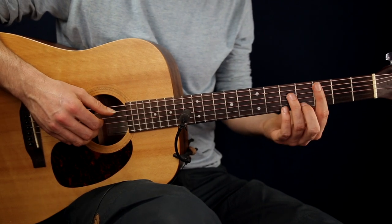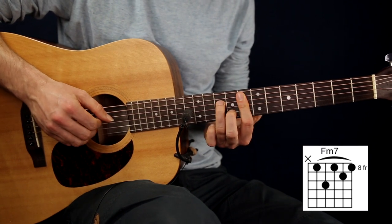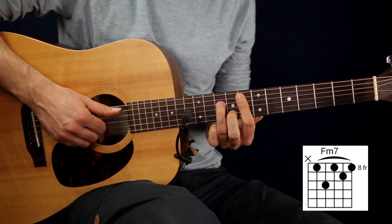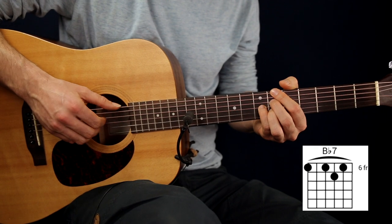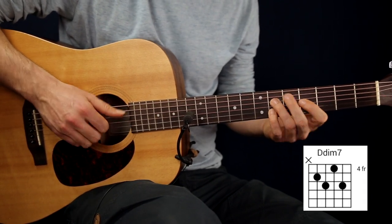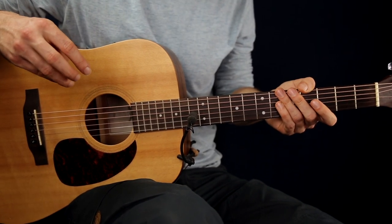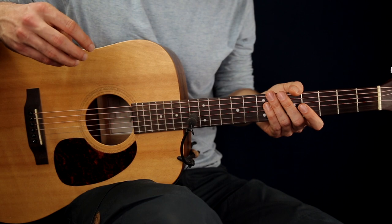The plucking pattern goes like this. You will hear these chords under the solo. Now let's talk about the solo.